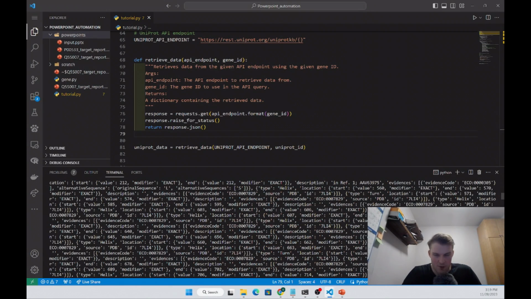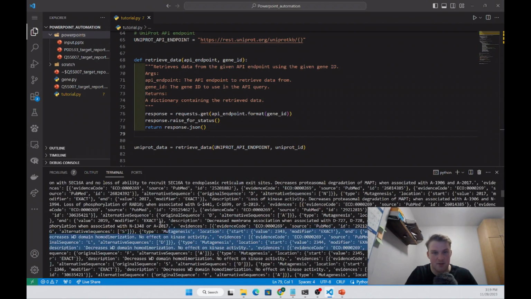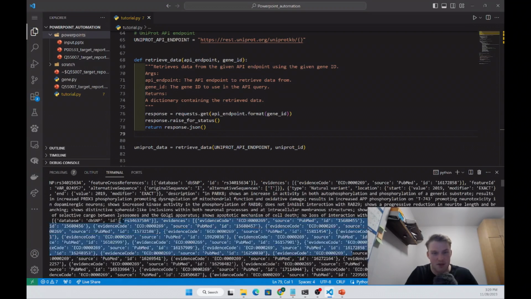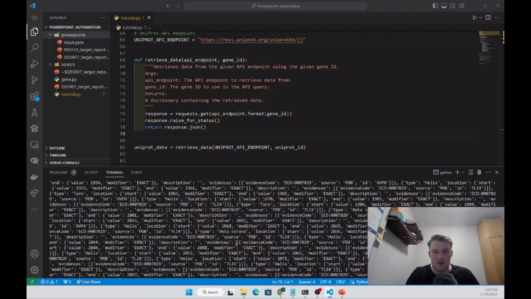Now, what I'd recommend if you're doing something similar to this and you're returning it as JSON, is to actually save it to a JSON file. Especially in a text editor like VS Code, if you open a JSON file, it will format it in a very readable way. Because obviously this is ridiculous. Imagine trying to parse the right information out of this. It's going to be really hard. But if you open a JSON file in a text editor, it's actually quite easy to see the levels.